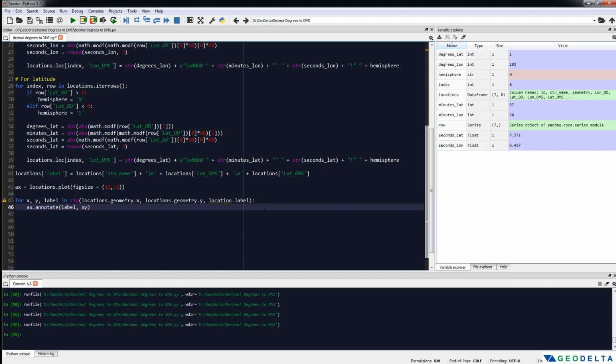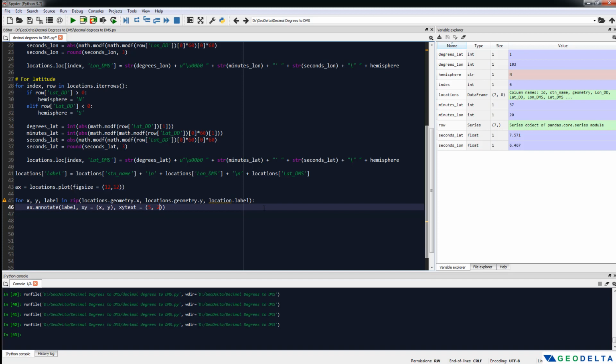and my xy argument is going to be equal to x value and y value, and this xytext is going to be something like 5 and 2. These are parameters that you can play around with, which decide the gap between the points and the text that you're going to throw into your plot.